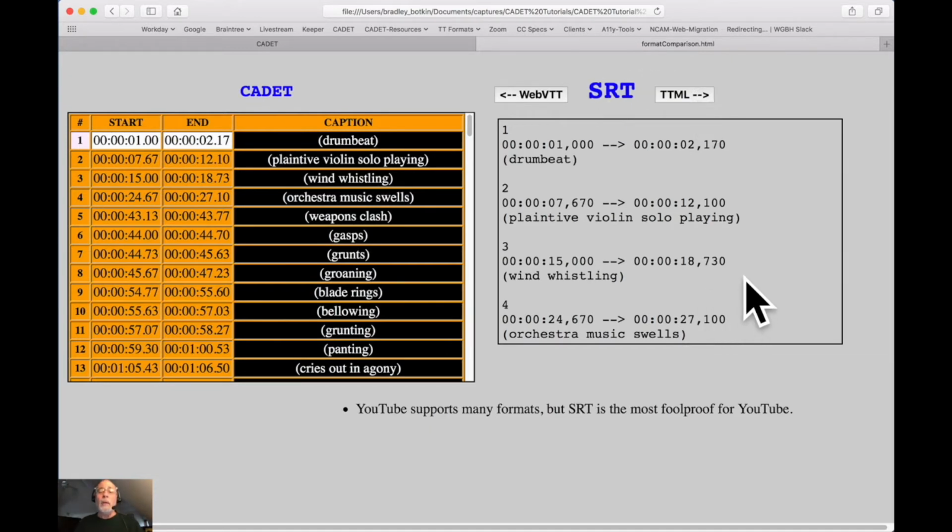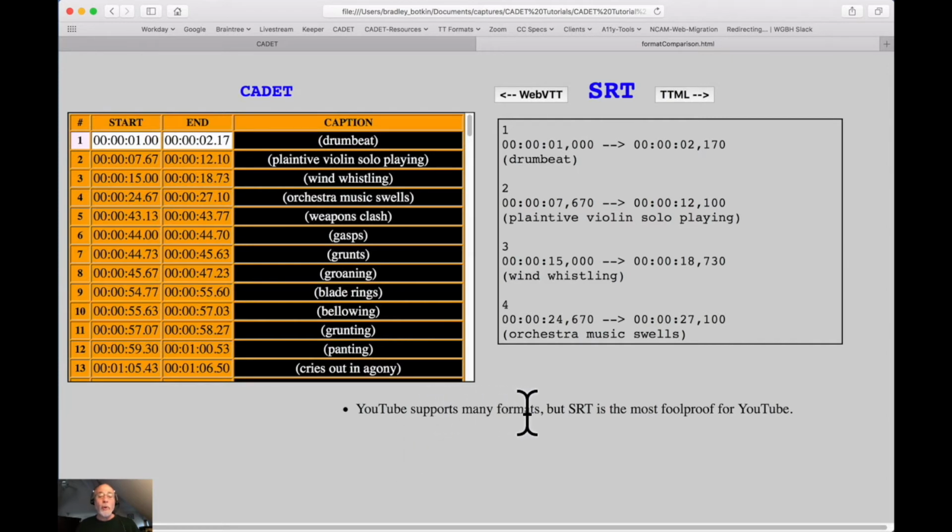SRT. Well, SRT, geez, that looks very similar to WebVTT, and that's because WebVTT was based on SRT. So SRT also uses the dash dash greater than in between two time codes. It happens to use a comma delimited seconds format. It comes from the European domain, but again, it's got the numeric identifier for each caption. It's got a blank line in between captions. It's a plain text file, and otherwise it looks remarkably similar to WebVTT.